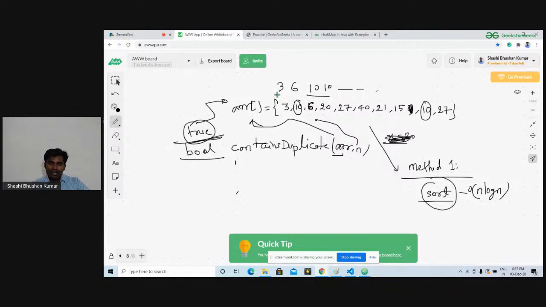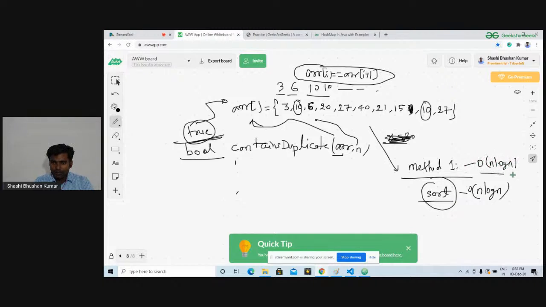So we can simply iterate in the array, and we'll simply check if array of i is equal to array of i plus 1. That means, okay, we have duplicates, right? So that is the simple way of checking for duplicates. So sorting is one way, and this method will cost big O of n log n time. But yeah, this is one approach.